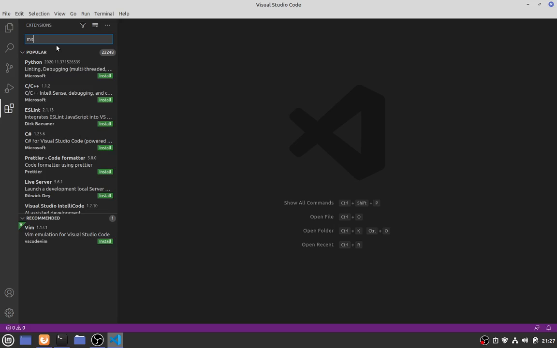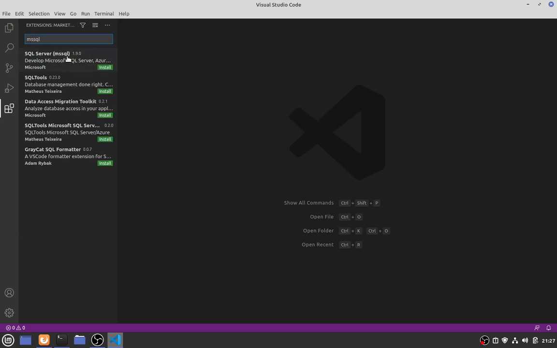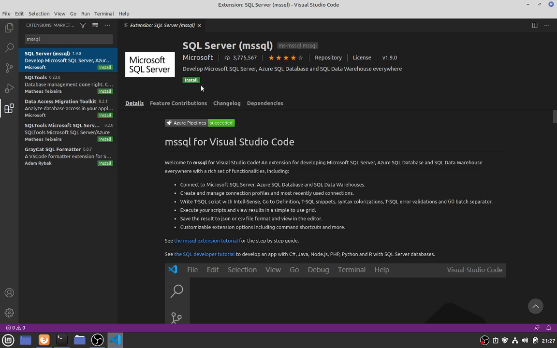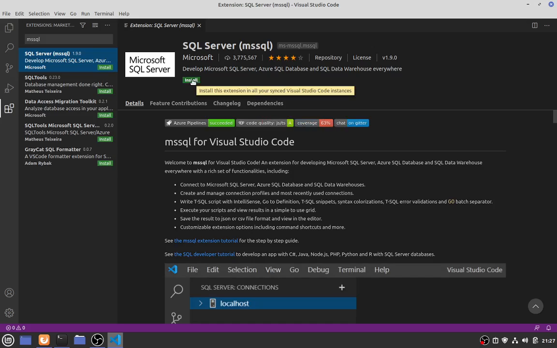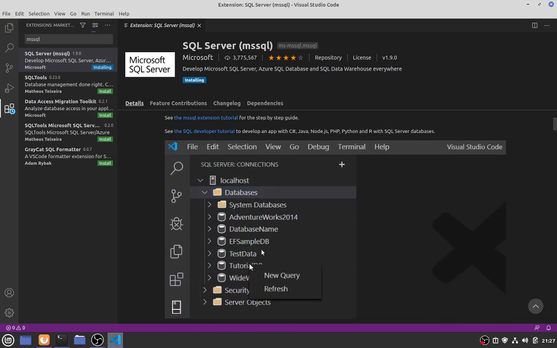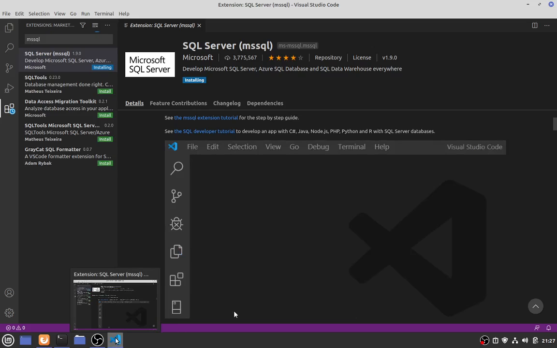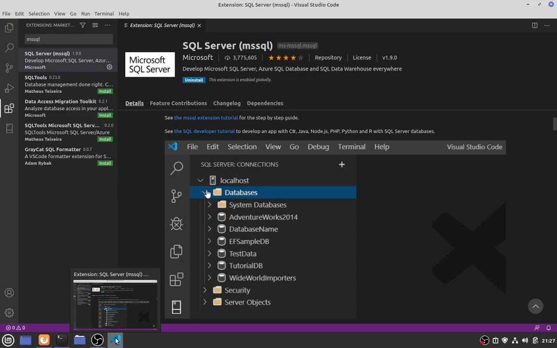And then let's go MS SQL. We're going to install this plugin here, and that gives us the ability to run that. And that's installed globally.